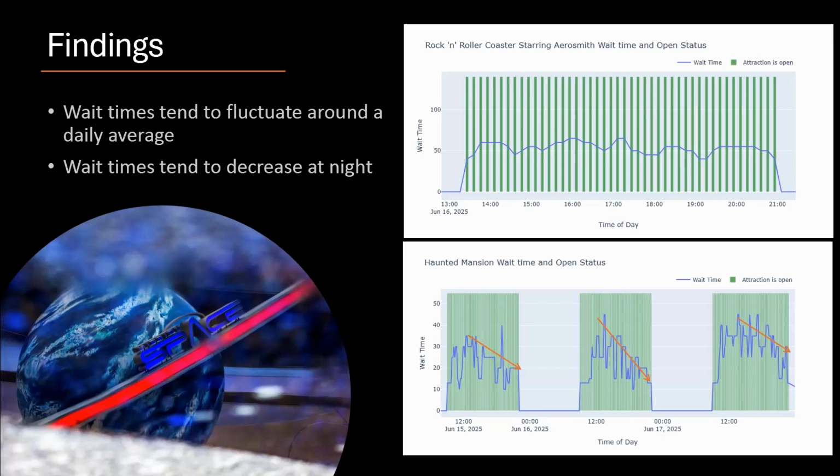attractions. However, this data is useful because if you're at the Magic Kingdom and you really want to ride the Haunted Mansion, you may know, hey, towards the end of the night, the Haunted Mansion is usually at a lower wait time. So we'll save that for later in the evening.